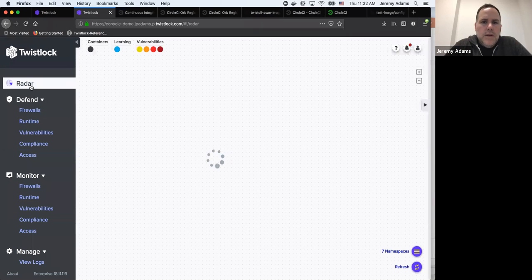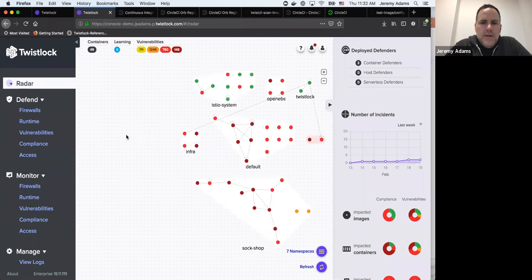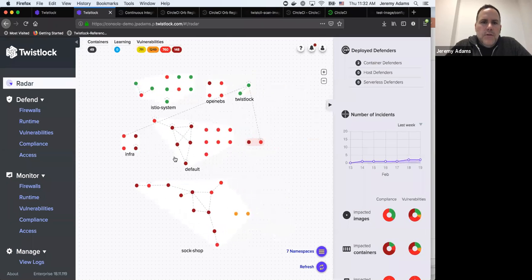Absolutely. Yeah. So, just to give folks a sense of that. So like this, we have a very global view of what's happening in the environment. Let's talk just about containers. We'll set aside serverless and hosts for a second, but if you just think about container images, whenever we see it in CircleCI, we see it sitting in a registry somewhere, or someone even just did a Docker run, and it's running now on a host somewhere, we're going to scan that image and we're going to develop a complete manifest of everything inside of it.